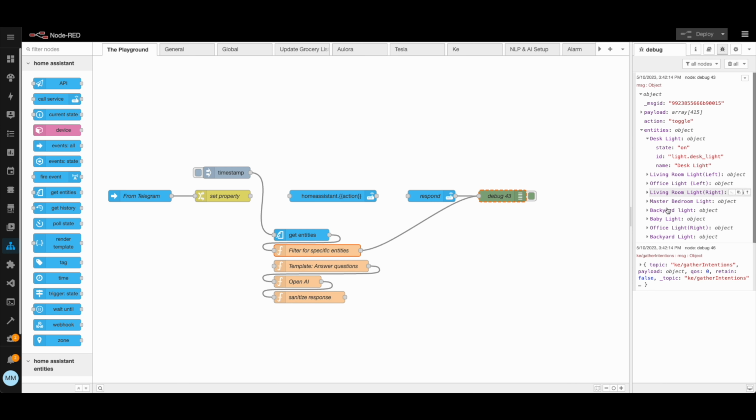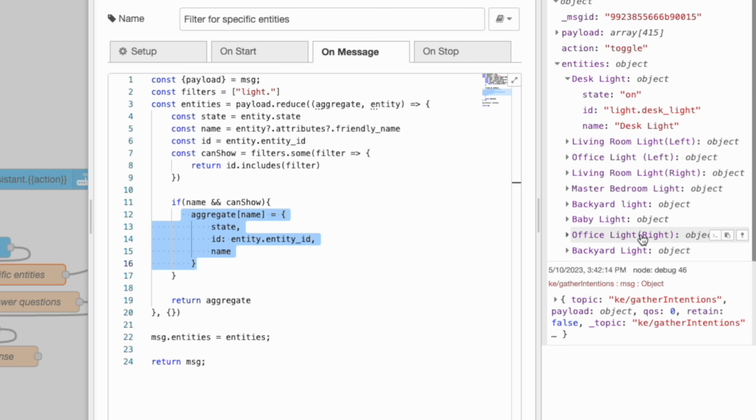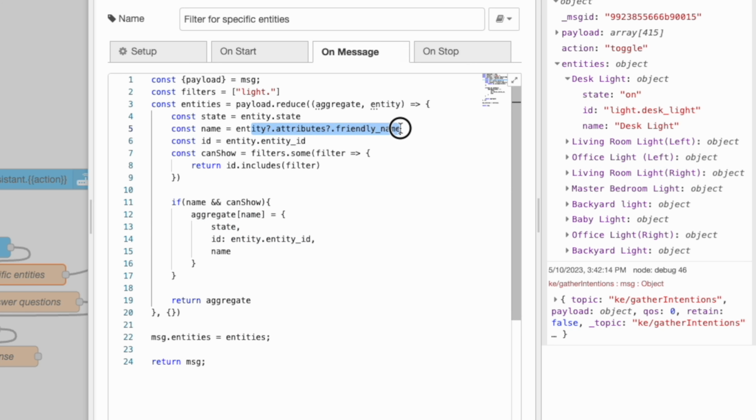This is the output after running it, so you can see the correlation. This is when everything runs, and this is what aggregates everything together to give you the output that you see here. Right now we have aggregate name, which, as we mentioned, is the pretty name or the friendly name. We have desk light. Within this object, we have the state, ID, and name. As you can see here, within the objects, we have the state, which is on, ID, which is the entity ID, and the name. And I put the name back in there just for convenience. You'll see why soon. But this filter essentially allows us to only grab the things that we want, and it formats it in a way that is understandable and very easy to read and easy to work with.